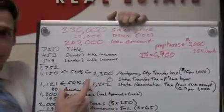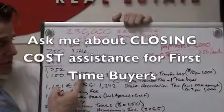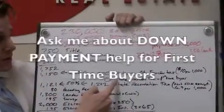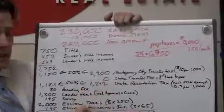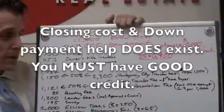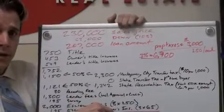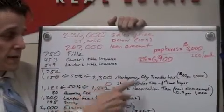Now, a typical Maryland contract has you splitting things 50-50, so I move this over 50%, $1,150. Assuming this is a first-time home buyer, the state transfer tax is 0. It would have been 0.25%. Now, the seller will still pay their 0.25%. The seller will still be charged that, but the buyer is at 0 for being a first-time buyer.